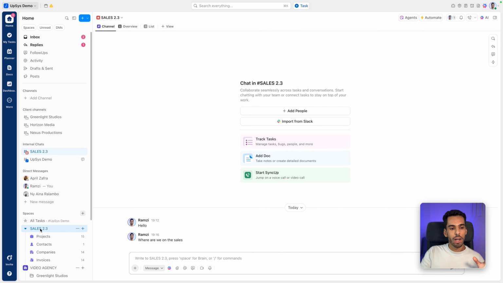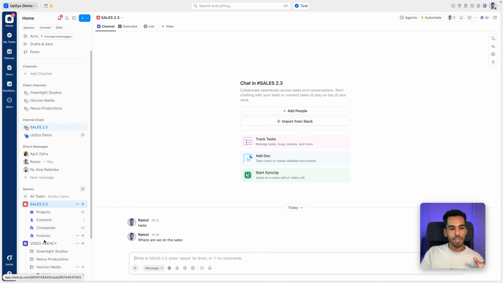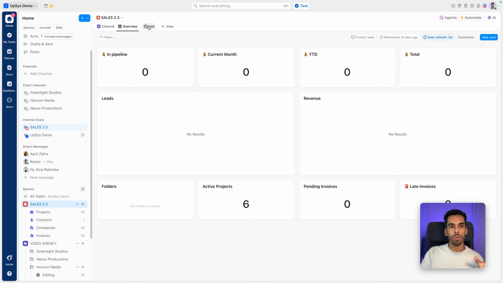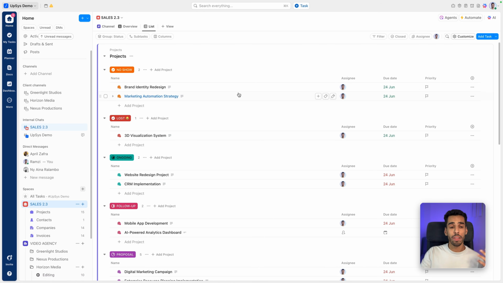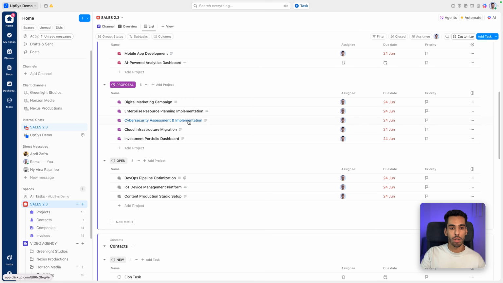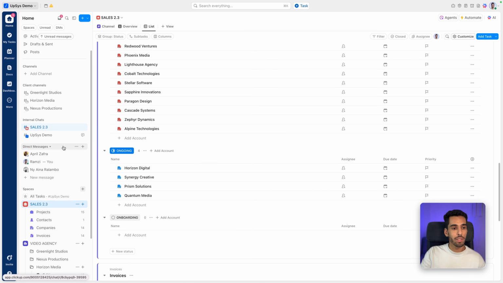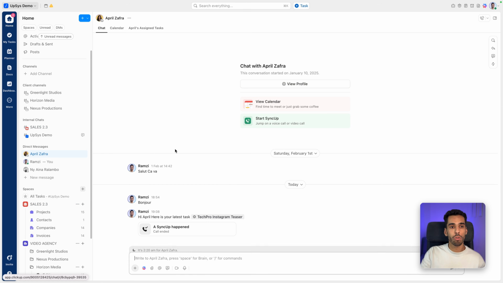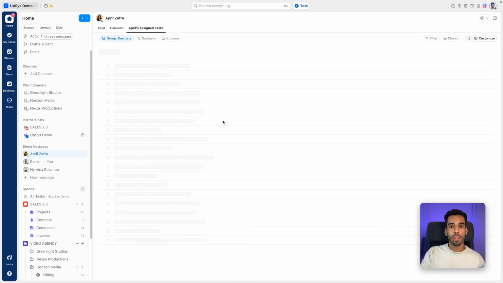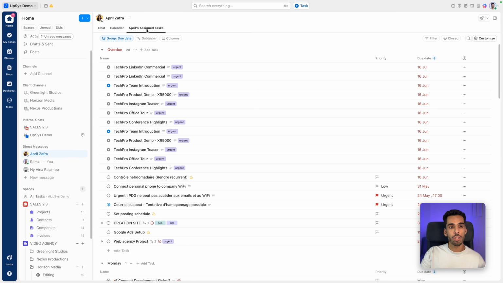Because those channels are integrated in lists or spaces or folders, whenever we are in a channel, we can always click overview here and have access to the overview that's in the space, or see the tasks of the space. So here we have a bunch of different tasks for that space. And if we go to a user, for example, we can see the tasks assigned to them by just moving from tab to tab. As a manager, it's super cool to go to the user and see what's assigned to them in here.